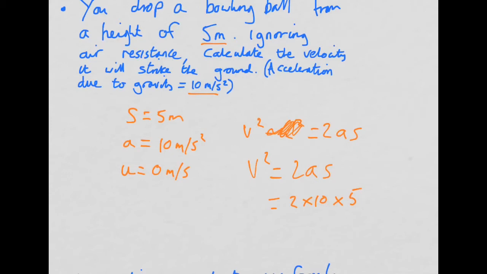So we get V squared equals 100. Now we need to get rid of that squared. So that means V has to equal square root of 100. So our final answer, V, is equal to 10, because 10 is the square root of 100. There's your answer.